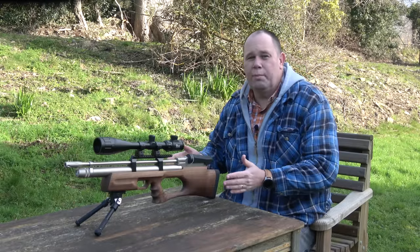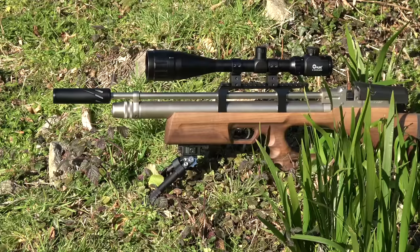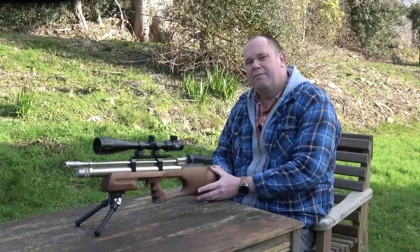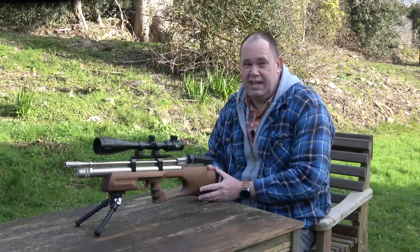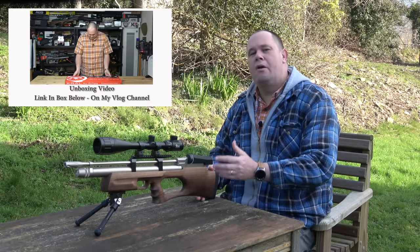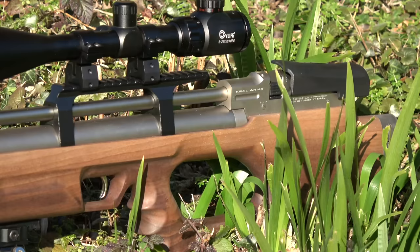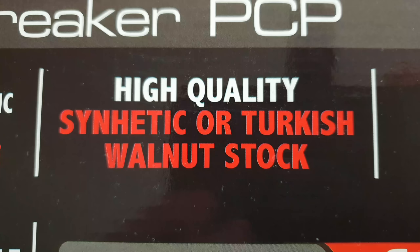So many of you have told me to get one of these, so I have. This is the Mark II version with improved accuracy. I bought mine from Braces of Bristol, and they retail anywhere from £500 down to around £430, depending on your spec. It comes with two magazines and a single shot tray, fill probe and some spare O-rings. Mine is the walnut stock version, but as the box says, a synthetic version is also available.